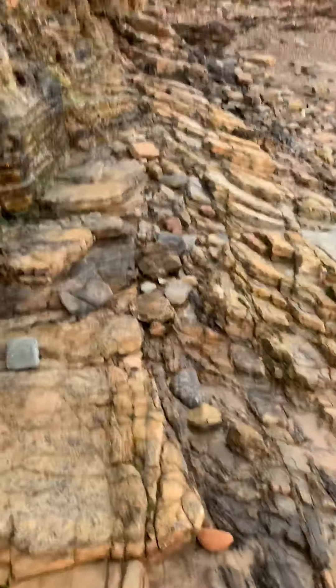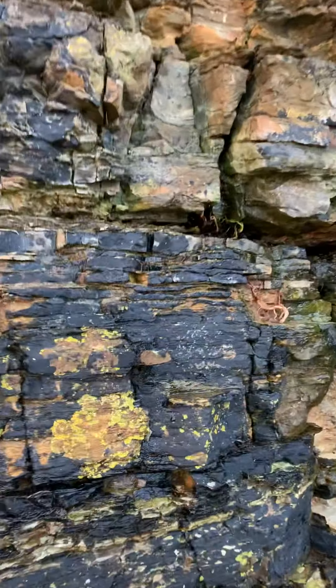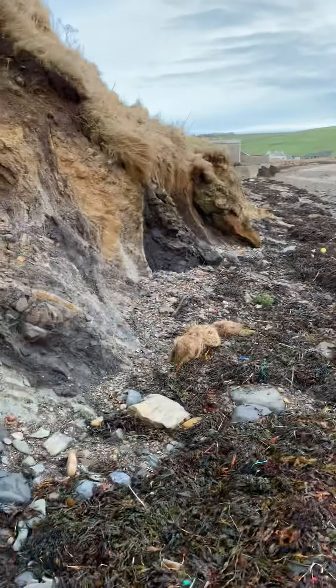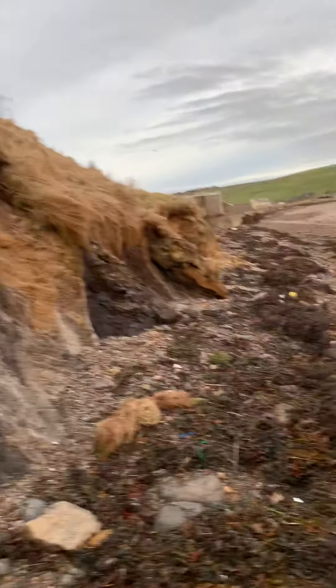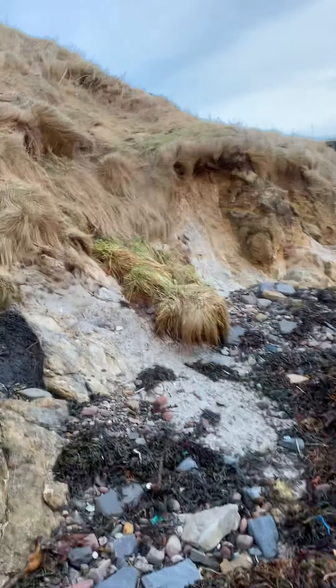As I head back towards the car, I'm still on the lookout for driftwood but can't find anything as yet. You can see the rock strata here — it's quite dangerous to climb, not only very slippy but the sandstone itself is very loose and flaking away. You can see where some of the driftwood has managed to breach; Storm Brendan brought waves up to this point and over. You can see the damage the waves have done through coastal erosion — that's one big problem here in Orkney. After major storms and high tides, this does happen.